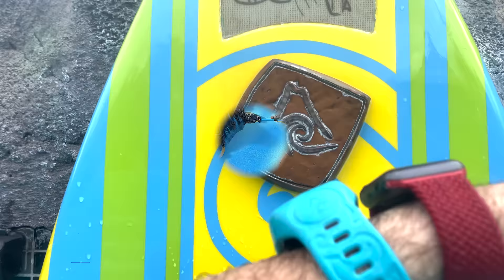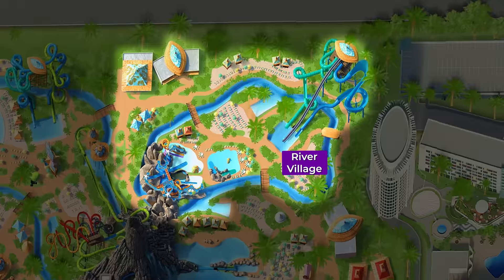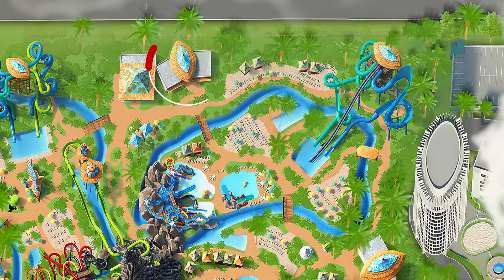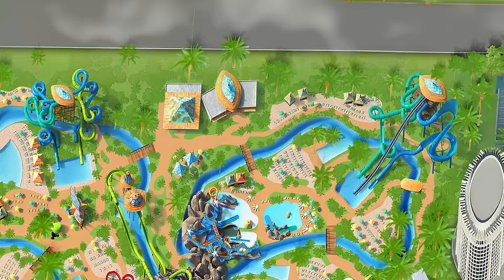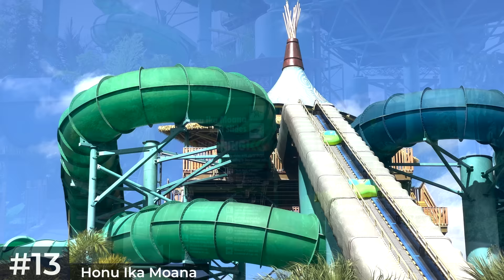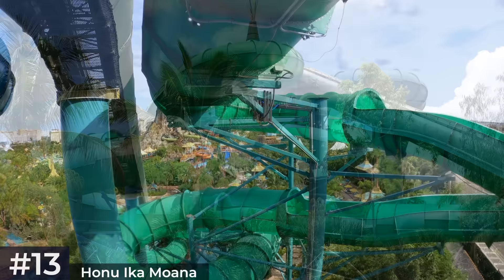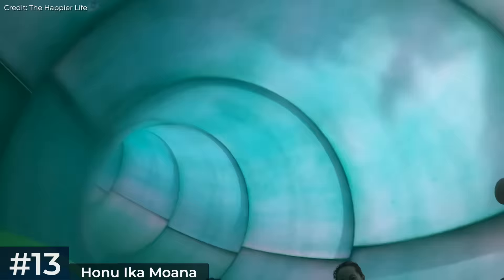Next we have River Village, an island accessed via the northbound bridge when traveling from Wave Village. This area is aimed mainly for young families, named after the scenic river that flows through it. If you're traveling with young kids, I recommend grabbing a lounger in this region — the nearby River Village lockers are far less busy than the two Wave Village lockers. We'll start the River Village tour with the Onu and Ike Mawana family raft slides. Ike Mawana is a gentler raft slide which sends riders in and out of twisty and misty tunnels.